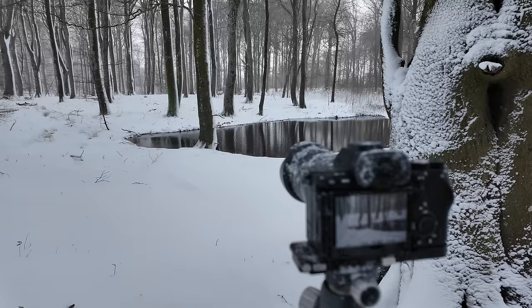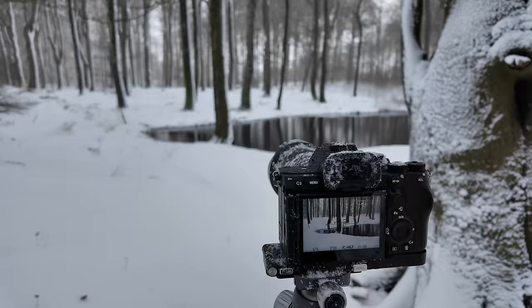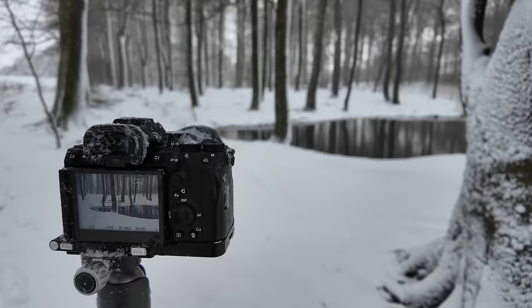So I'm definitely going to spend a lot more time trying to conquer the scene to my best ability. Settings wise for this one here, I'm at f16, ISO 50, overexposing a little bit to compensate for the whiteness so it's not gray, and that gives me a quarter of a second shutter speed. That is fine as long as the pond is calm enough. It does smooth out the water ever so slightly, but it doesn't give this matte effect. So I think I like this one so far.